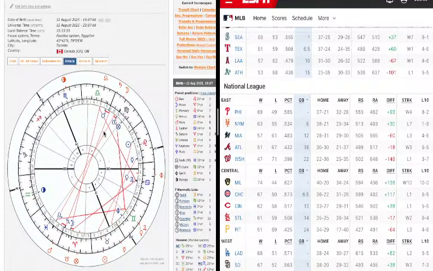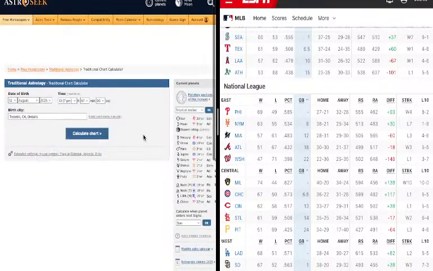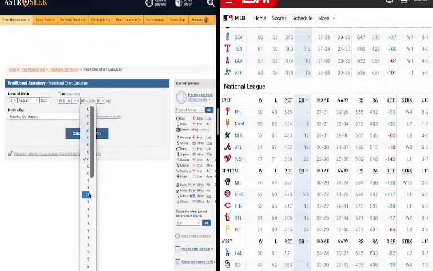So for first inning runs, I think this caused a run yesterday. This little guy here, this little Mercury here, caused a run, but it's probably too far for the first inning. But what I do is I skip ahead and I give it a rough time. So 6 minutes for the top, 6 minutes for the bottom is what I'm doing right now. So go to 21 after.